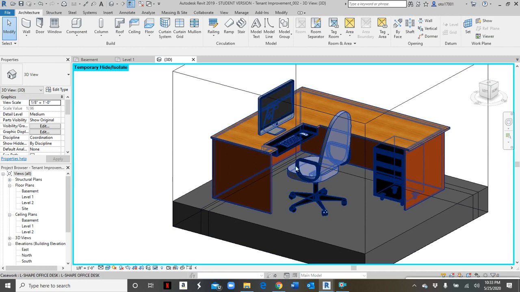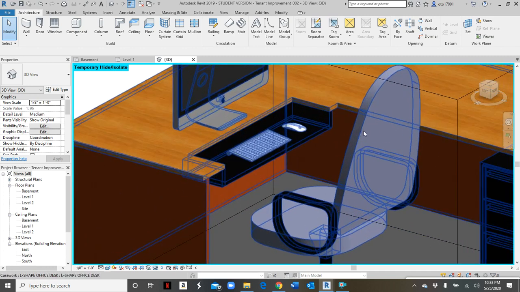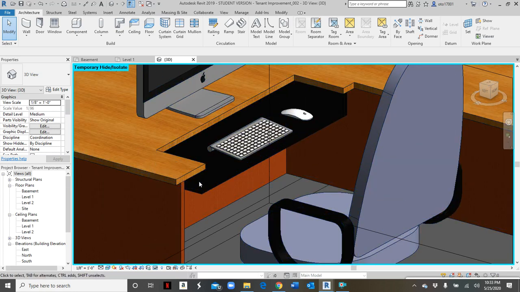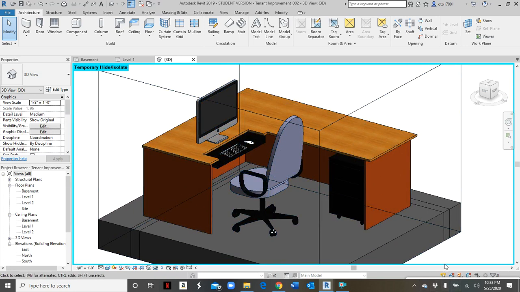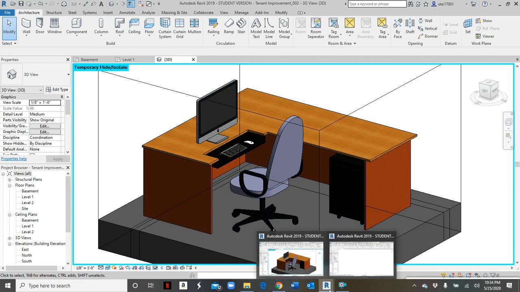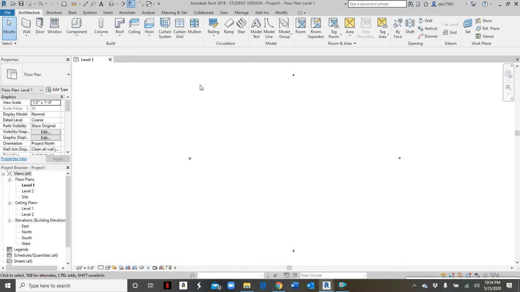In Revit, I made this myself earlier today, but today I'll show you an easier way of making a table just like this one in Revit. I'll be using Revit 2019 student version. I have here an empty Revit project, and it is in the architectural template. Just for your information, I have my scale set to 1/2 inch to 1 foot.